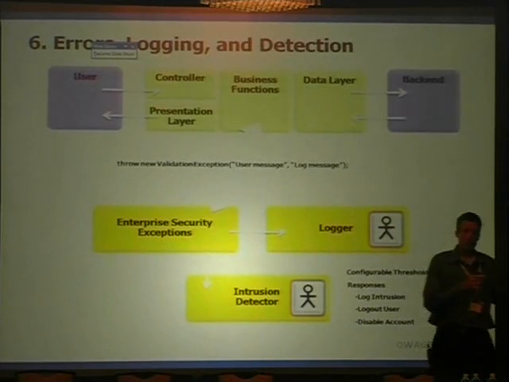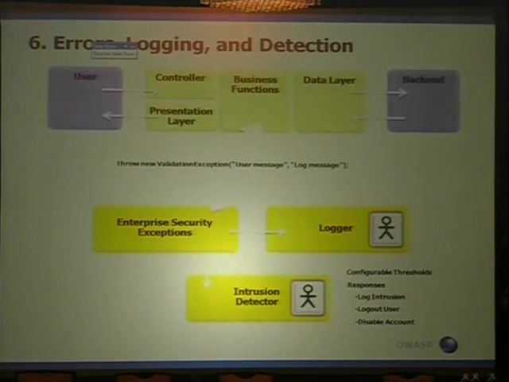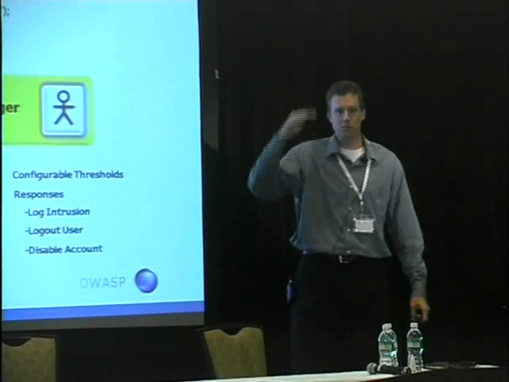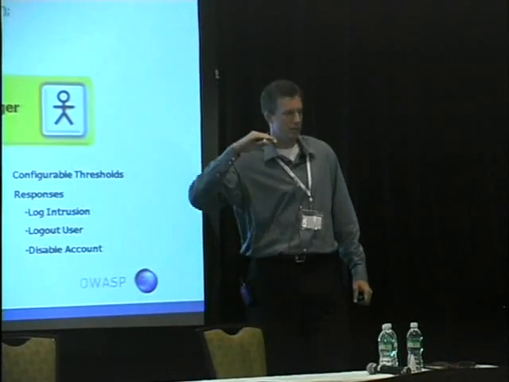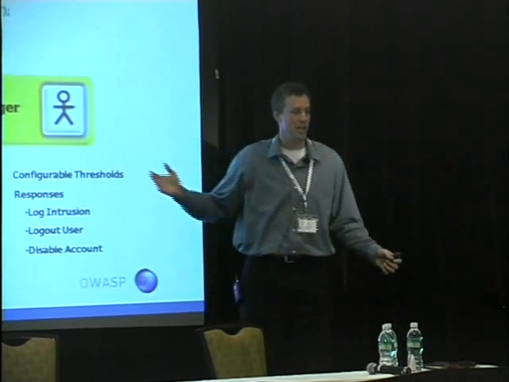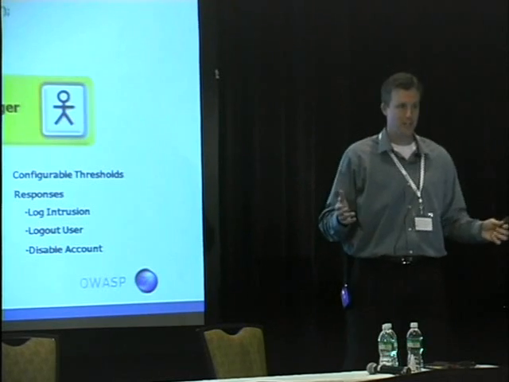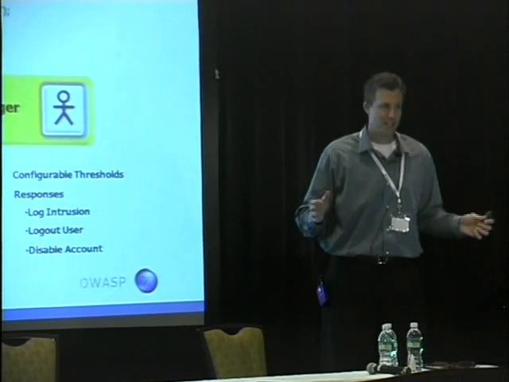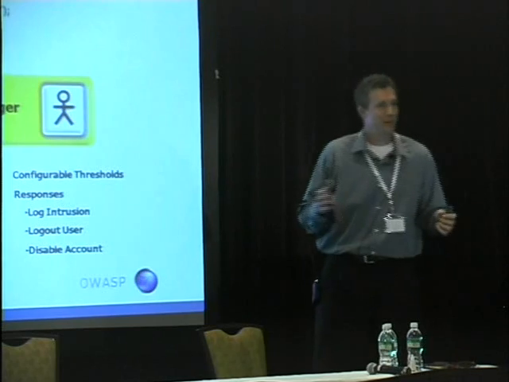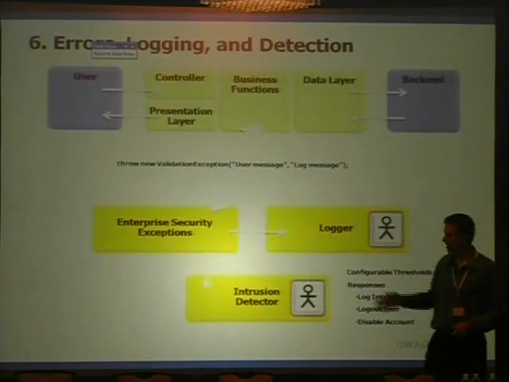So because all the security controls in ISAPI use the logger, you get great log messages. Right? You run an application and you can see all the access control failures, all the input validation failures, all the encryption exceptions, everything like that ends up in the log, which is where you need it. I don't know if any of you have looked at any enterprise application logs, but they don't have a lot of security information in them because developers don't know what to log and they don't know how to log it. So you get a lot of that stuff for free here.